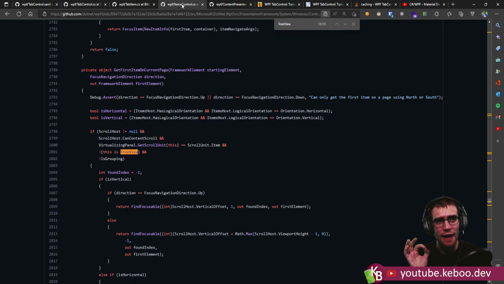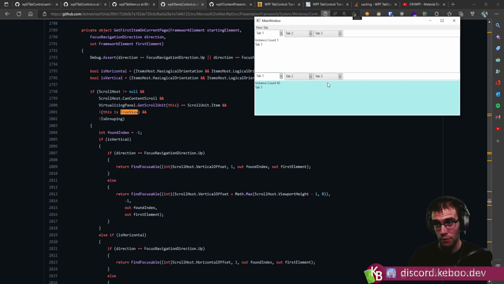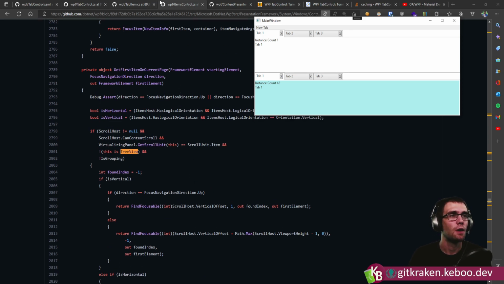So the ItemsControl class itself has a lot of fairly complex code in there because it has to handle things like grouping. The grouping code in here adds a ton of complexity because we're looking at it from a very simplistic list of I've got 3 items. But imagine now a tree view that has like 100,000 items and there's grouping and hierarchy and nesting. It's like, oh, head spin, right? My brain starts to hurt, especially looking through some of these things. But I did find the ItemsControl bit and the leaky abstraction a little funny.